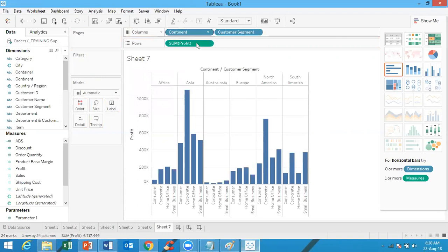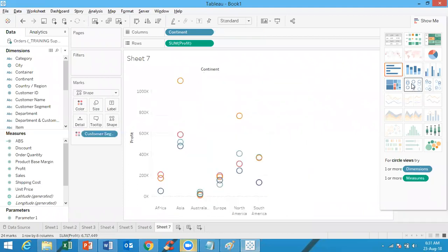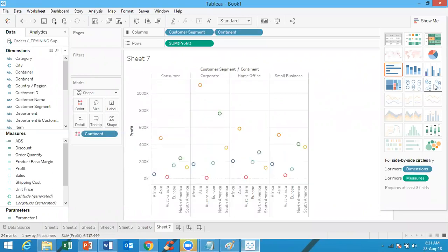We'll go to Show Me, and then we'll select circle view. If you want side by side, you can also select side by side circles view like this.